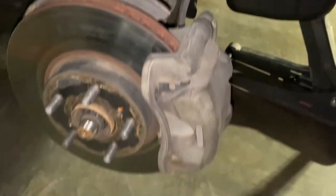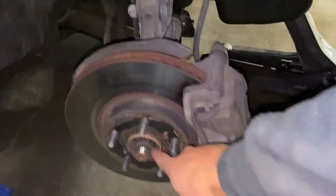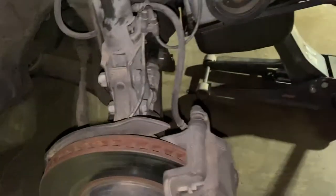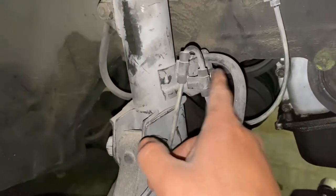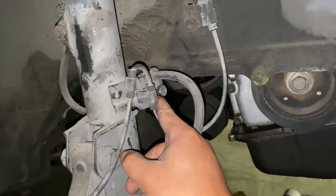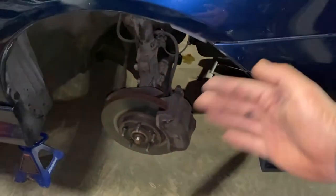So doing this side first, since this side is leaking, basically take off this 19, 19, and then a 17 there, and a cotter pin if it has it. And then down there, another two bolts, 14s. Disconnect the brake line and the ABS if you have it. This is a 14, and if you have another one, it's usually sometimes a 12. And this should pop out.